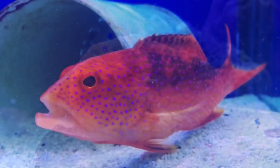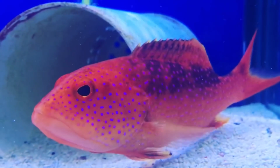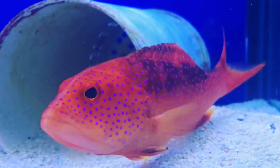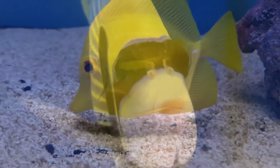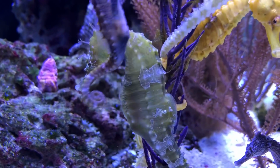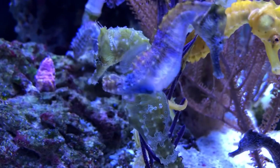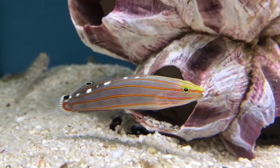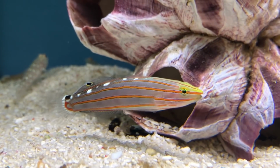When buying a new fish, it's important to consider its dietary needs before handing over your hard-earned money. Is it a carnivore, herbivore, omnivore, or just a pain in the arse? It's important that you know this so you can provide the food which is as close to its natural diet as possible. Generally speaking, frozen food is the best place to start.